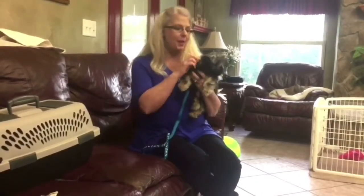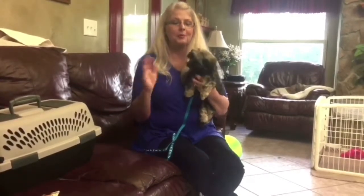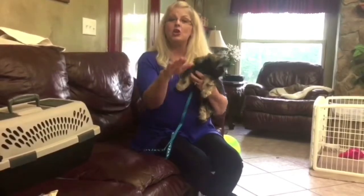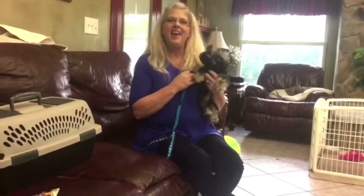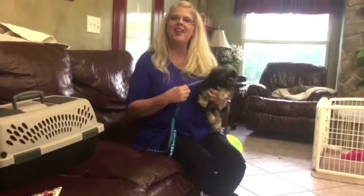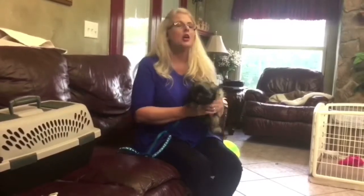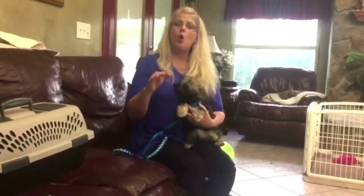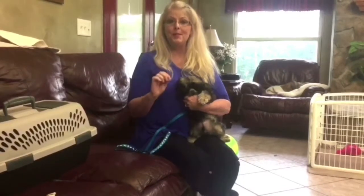So you take the puppy to the door, take their paw. Some puppies will hit it themselves, but if not, take the paw. Hit the service bell, use the word potty, go out that door into the place. And then you're going to turn around and you're going to have this on so they only have a very small area. You are not allowing them to lead you to a place to potty. Instead, you are holding them in the place you want them to potty. You are giving them 10 minutes.